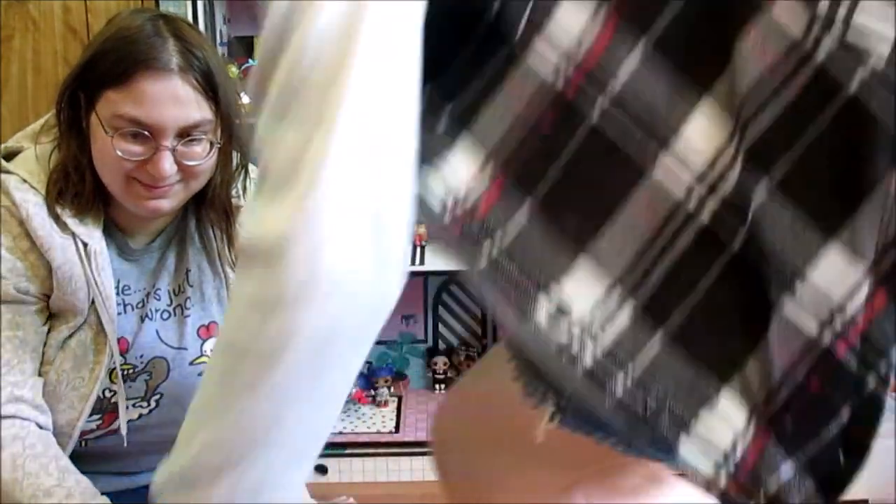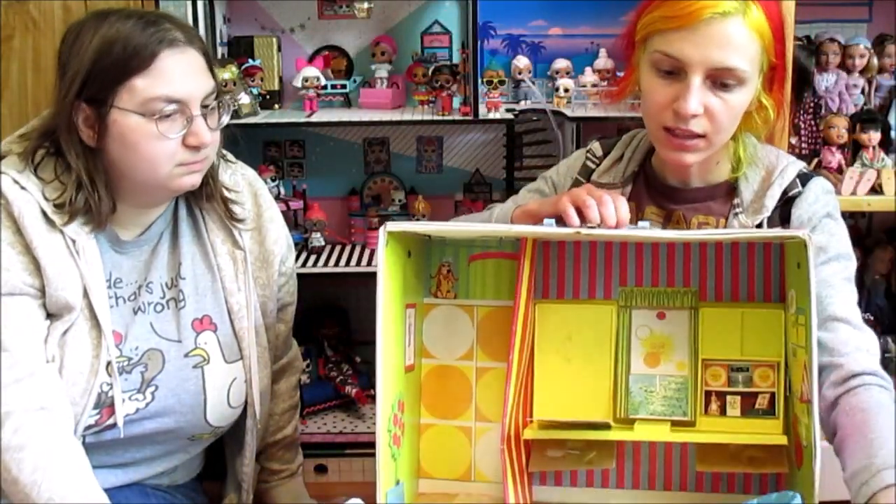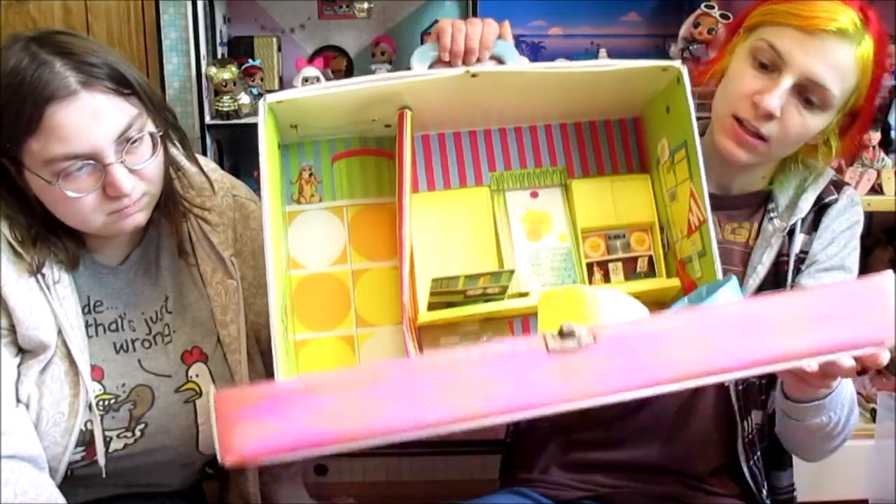The last thing we want to talk about are the playsets. They're predominantly — at least for Mattel — made of cardboard. Because you have to keep in mind, this decade kind of pioneered what we know today as a current fashion doll, so they were experimenting with a lot of things. While you do see cardboard still to this day, it was, like, entire playsets. I have my 60s Barbie's New Dream House — it is a pain to set up; it's in my collection video for playsets of this decade, but it's my favorite thing by far. I did bring out my Francie house — some of them were case style. This one is actually a vinyl case and it opens up. The idea with a lot of these was that things were compact, though mine is missing a lot.